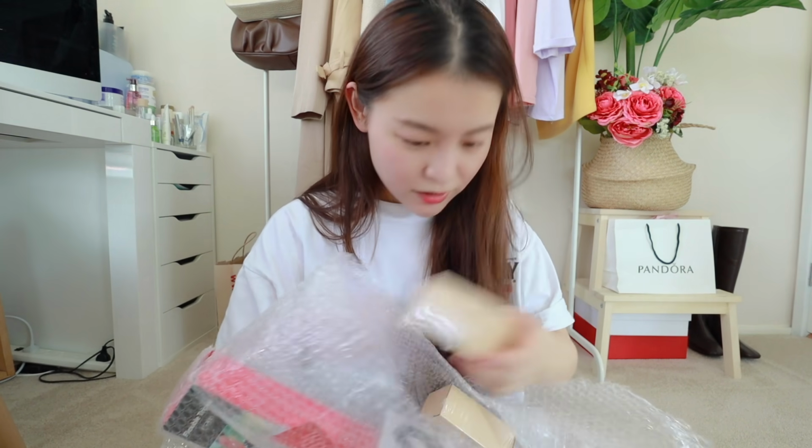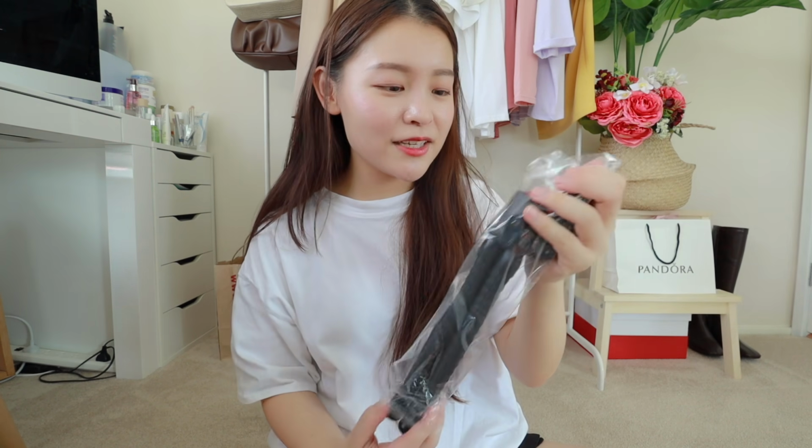Had a package come for me in the mail. I was trying to make the free shipping requirement and kind of went overboard a bit, so I ended up buying like 3 tripods as well as some other accessories. But I'm so excited about this package. Oh my gosh. Honestly, there's nothing that makes me happier than new camera gear.